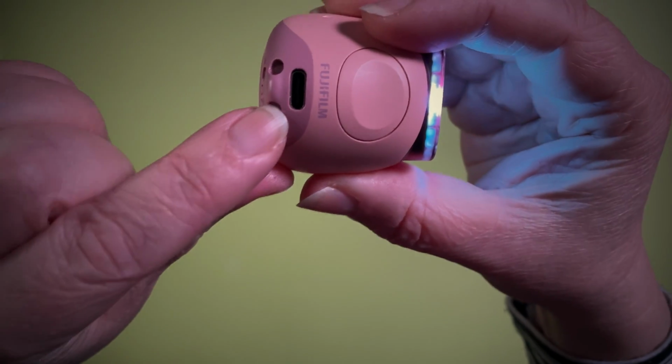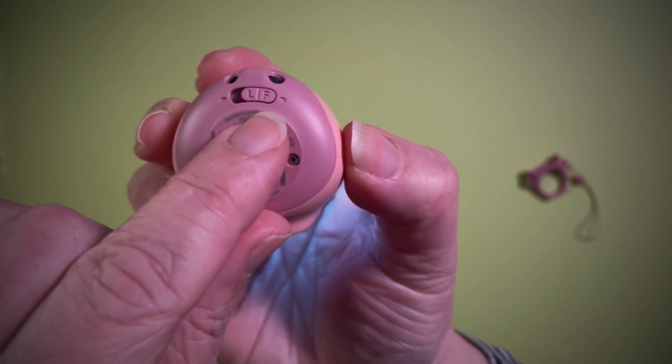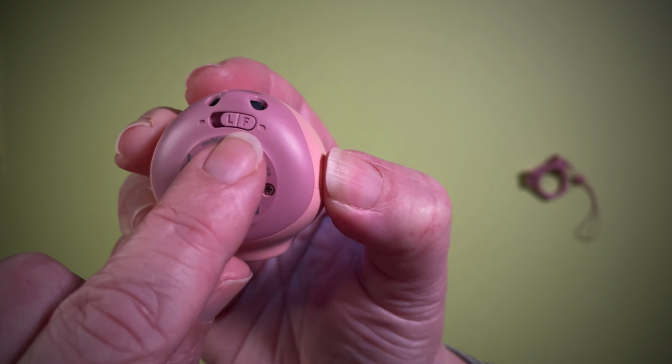Oh, and the shooting button is at the back. And listen to this. Isn't it cute? Even the sounds that it makes, they're really, really cute. At the back, you've got the charging port. And at the bottom, it's got this little slider settings.